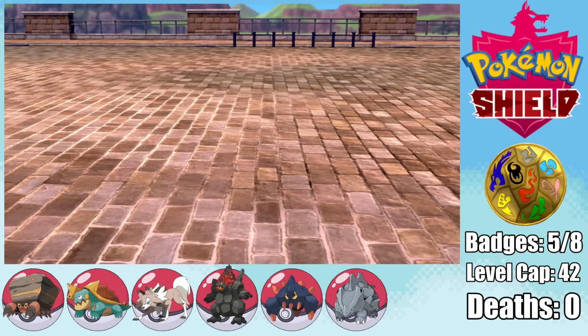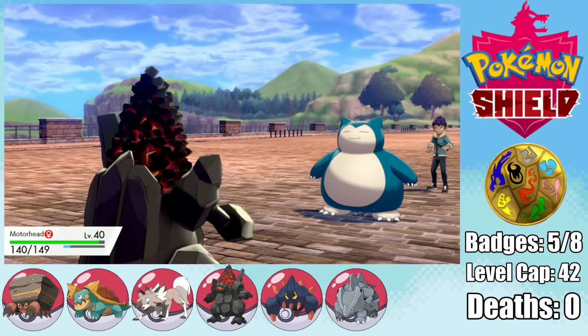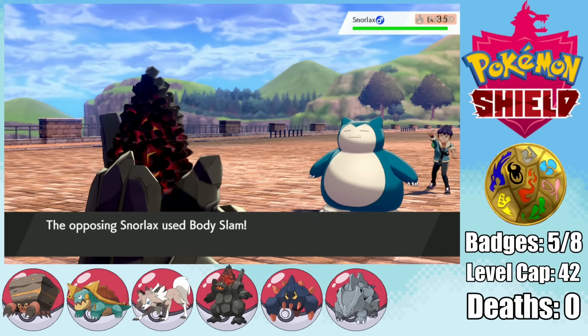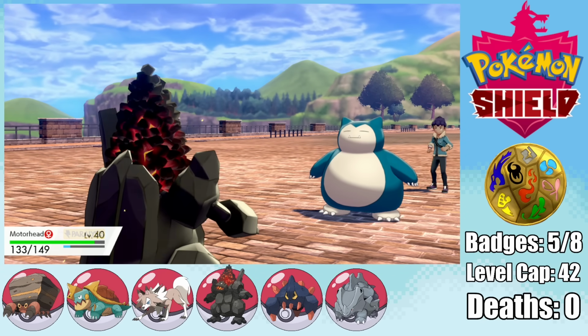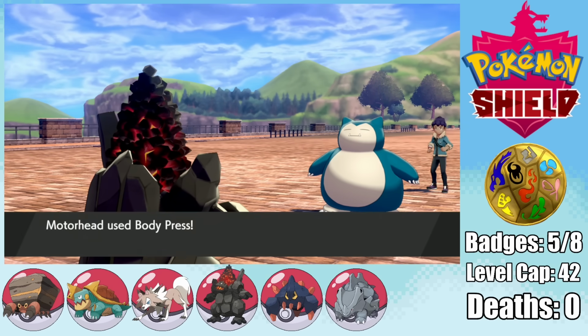Then comes Hop's next Pokemon, a Snorlax, so I swap out into Motorhead so that we can tank a Heavy Slam and retaliate by burning it so that it doesn't do any damage to us whatsoever. It can, however, paralyze us, which is a bit annoying because we might not hit our moves, and it's at this point we start a battle of the heavy boys.